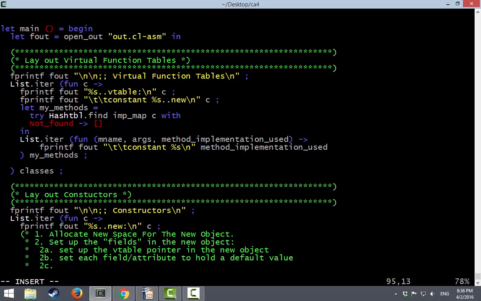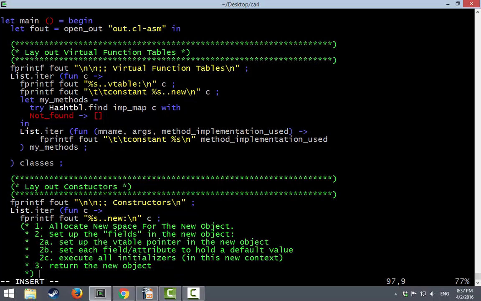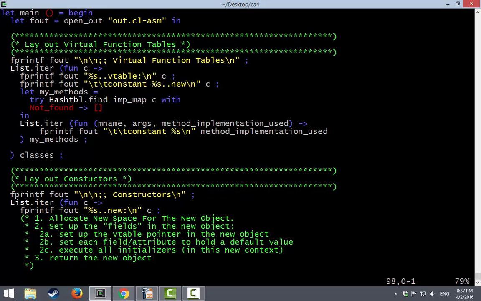And then 2c is execute all initializers in this new context. And then we need to return the new object. This is our basic plan for implementing constructors.